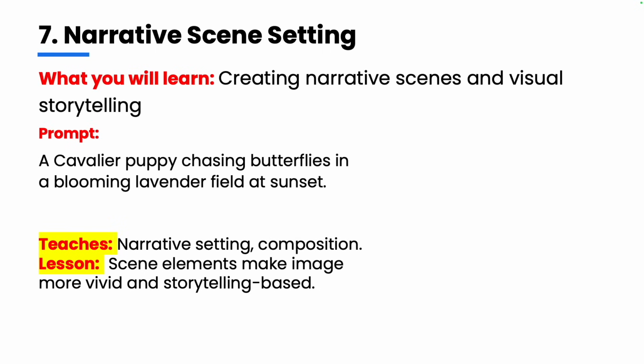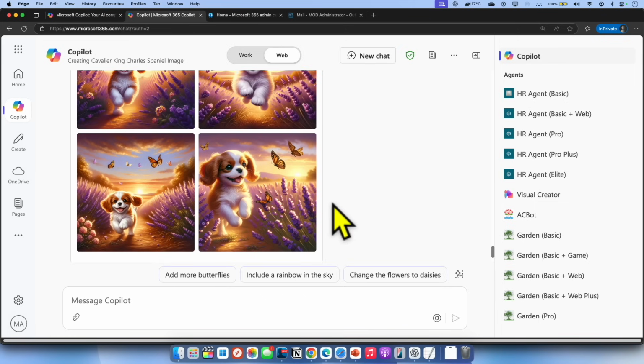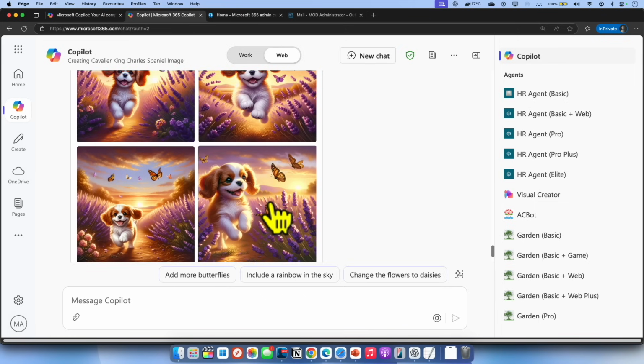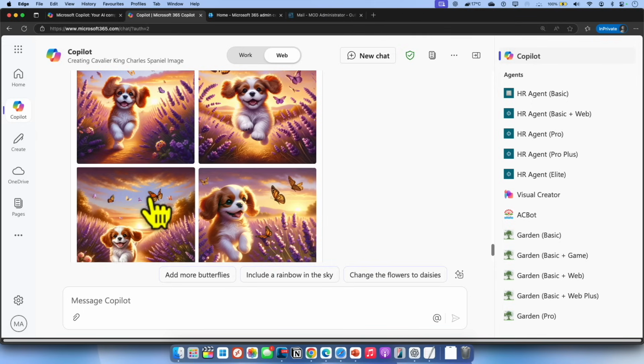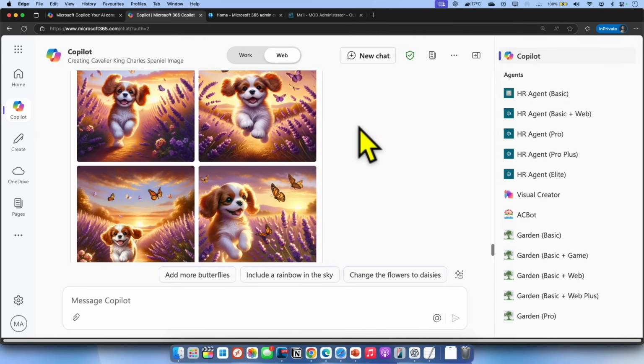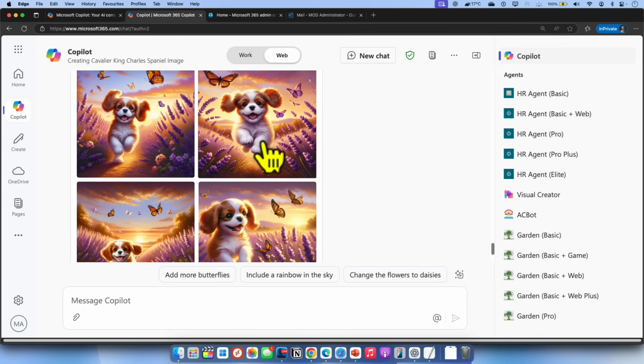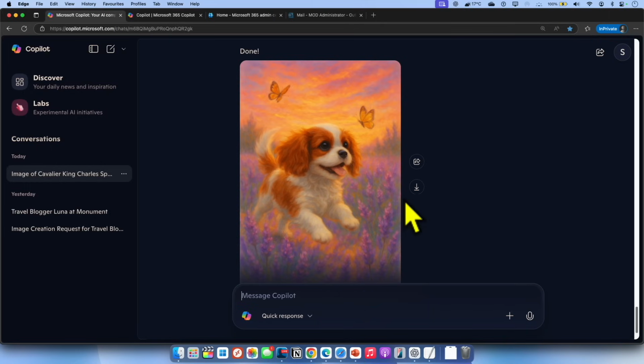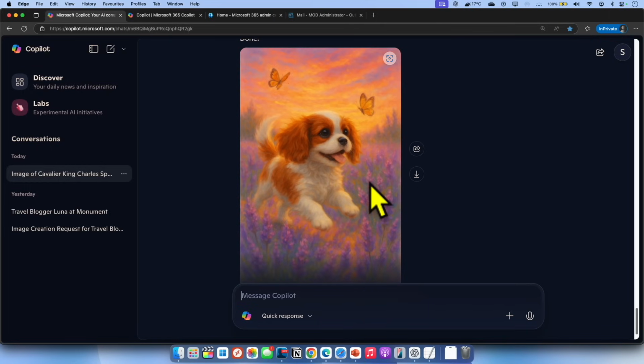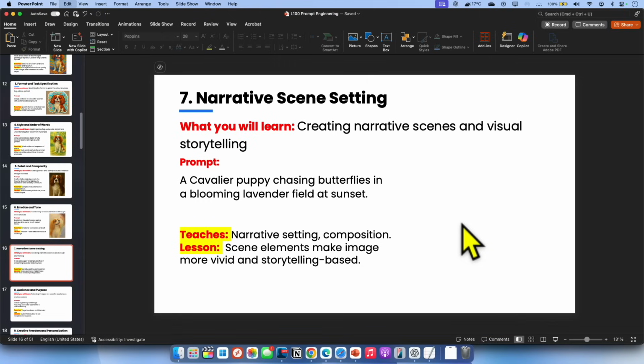So let's go and see if we got the output. All right, yeah, this is something I had in my mind, like it's in flight and happy, cheerful, running with some golden hue behind, in some sort of way. Let's see what Personal Copilot has come up with. This is quite good too. The other one is a bit more vibrant because you can see that it has a lot of depth added to it because of the color palette it chose. And here it is more subtle. I like this version better because this is subtler and it has all the incorporated elements we asked for, and the golden sunset hue in the background as well. That's quite good. So I'm going to copy this and let's go and add it to the pack.